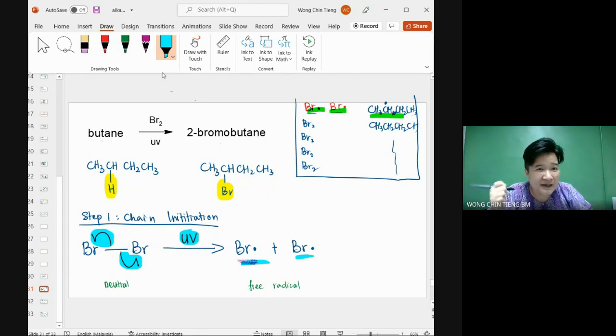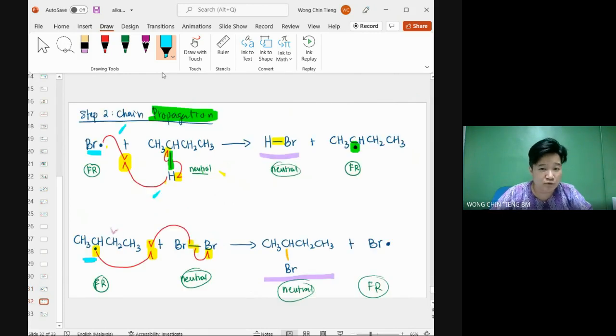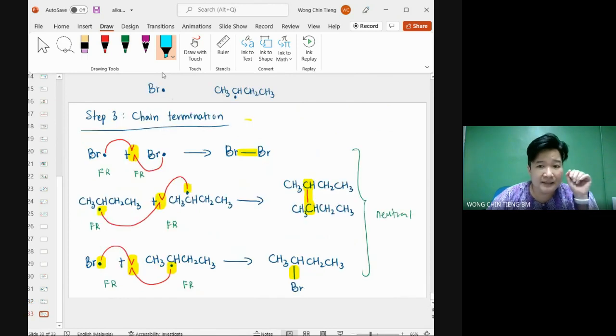See that? And last but not least, in the mechanism, other than the arrow, of course, I'm showing you all the arrows already. Other than the arrows, ladies and gentlemen, I hope you realize one thing. I will always show the bond that involve. Nampak tak? Alright? The only bond that you need to show, the only thing that you need to expand adalah the bond that you form or the bond that you break. Okay? Makes sense? Boleh?